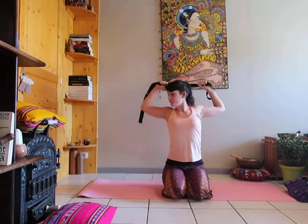And 1. Inhale, both hands up, and slowly bend your elbows and try to bring the strap back of your head. Okay, and you stay here and you open your elbows back, so you open the chest forward. Always engage your core muscle for 3, 2. I try to have a 90-degree angle with my arms. 1, and again up and forward.